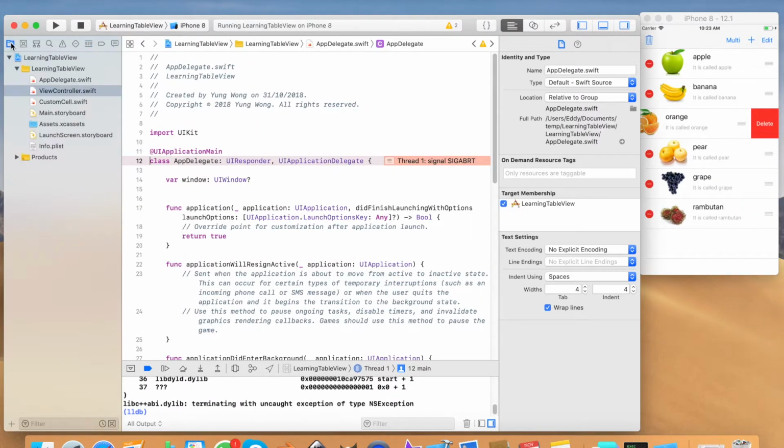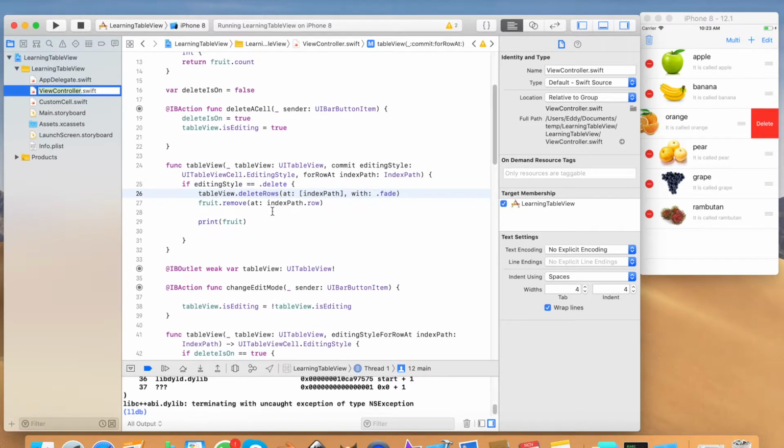The reason is because every time the table deletes something, it will refresh against the actual data at the back end. So it's kind of like reloading the data. When it's doing that, if you haven't removed the item in your array, you will have a count problem.